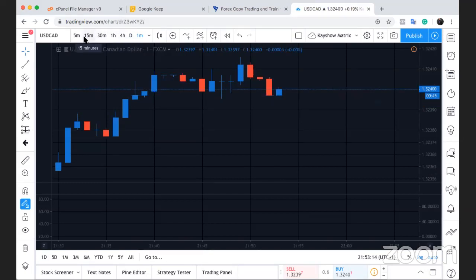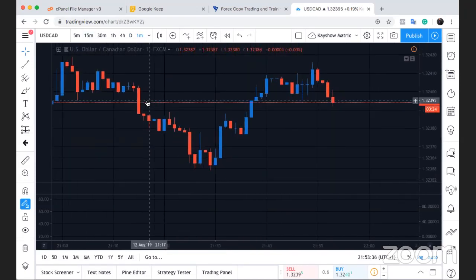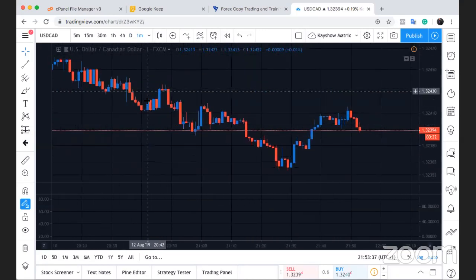So if you want to view your trading in the daily chart, you choose daily. You want 4 hours, you choose 4 hours. You choose 1 hour, 30 minutes, 15 minutes, 5 minutes. And I'll recommend, guys, if you really want to go way low, the minimum you should go is 15 minutes, because everything below 15 minutes is just noise.